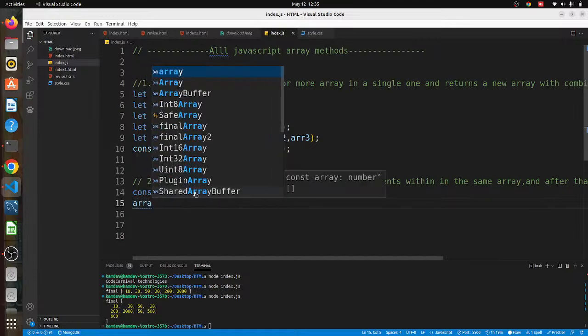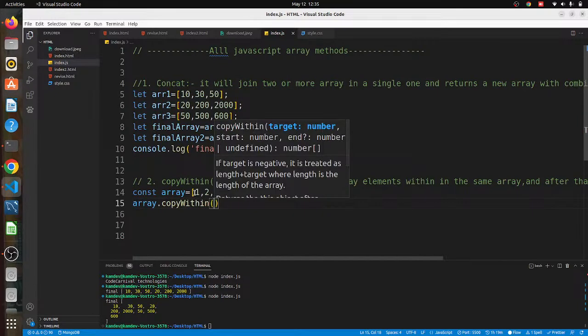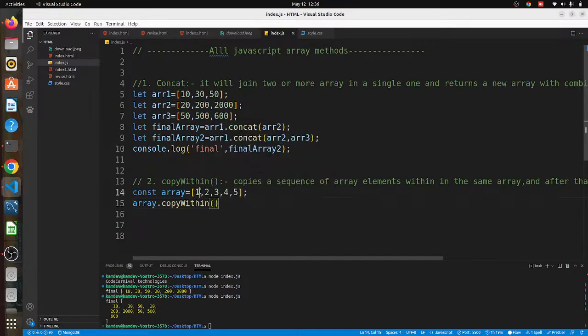So in the array, dot copyWithin, we have to give the arguments. First we have to give which one we want, 0 1 2 3, means if you want to copy this 4 to 2, first you have to give this argument.